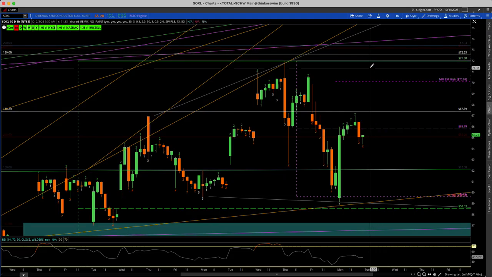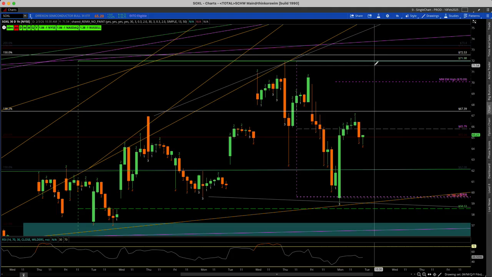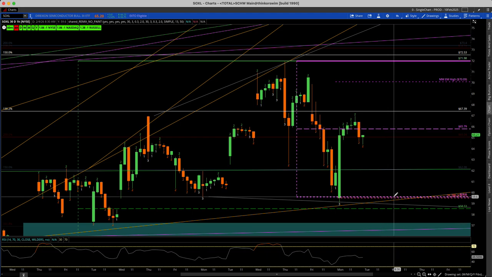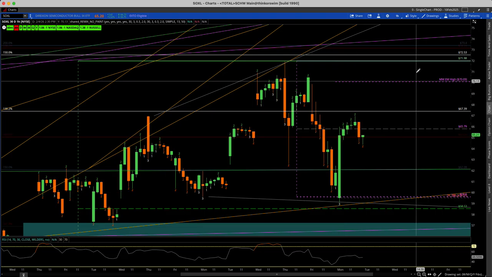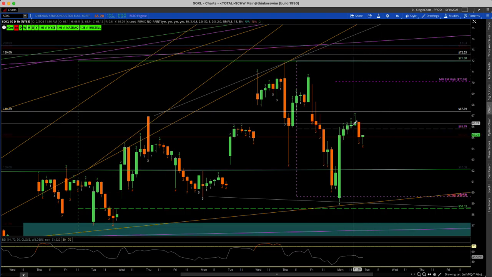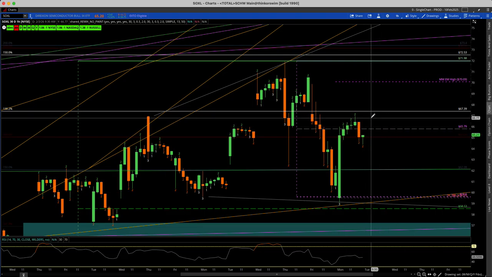Maybe we do a look above and fail, and you wait for some type of lower high on a smaller time frame that will domino into the higher time frames to bring us back down to the bottom of the range. There are many different ways you can play the edges, but the key is in the middle of the range, you've got to exhibit some patience. So we'll see what happens tomorrow.